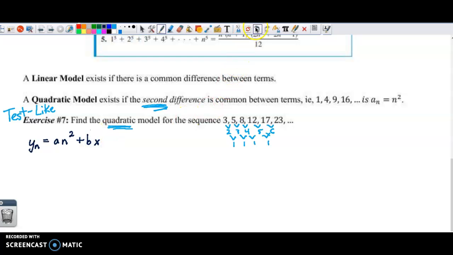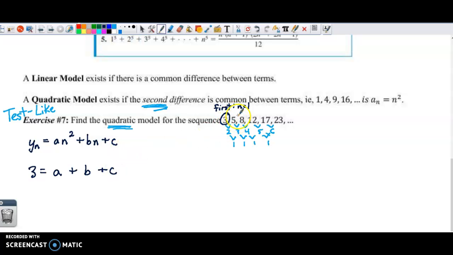Well, I switched over to n because it's the nth term for each one of them instead of x. So starting with the first term being 3, what I'm doing is I'm replacing the n's in the problem with 1. Well, 1 squared, because it's the first term, so n equals 1. That should be fresh in your mind. Well, 1 squared is 1, so it's a. 1 times b is b, plus c.